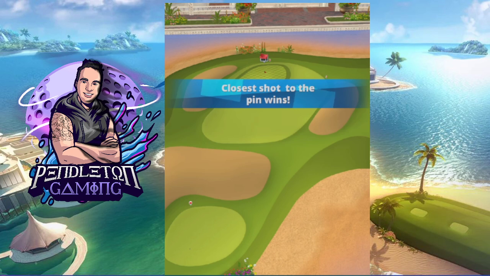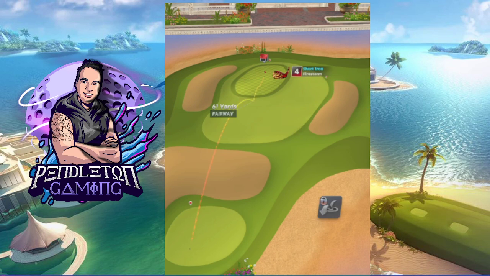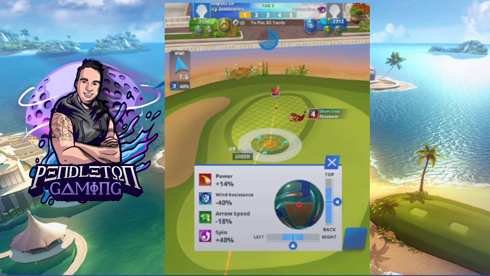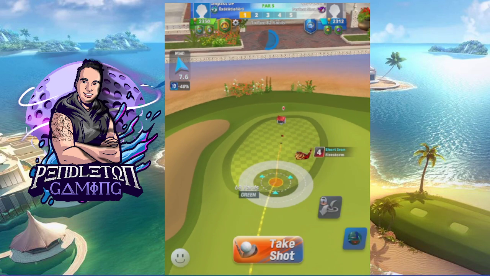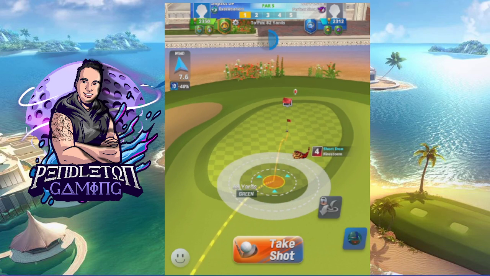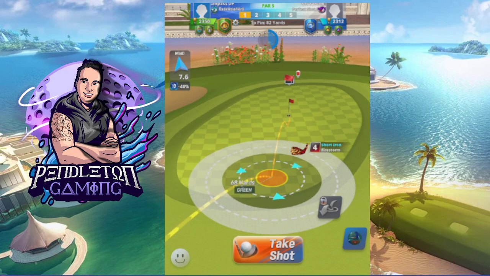Cool part about tiebreakers in Golf Impact, if you're new to the game, is you're going to be taking your shot from a random place on the course. It's not going to be from the tee box. In fact, it's never from the tee box. You and your opponent will take a shot from the exact same position. It could be from the fairway. It could be from the rough. So it's just a random spot.